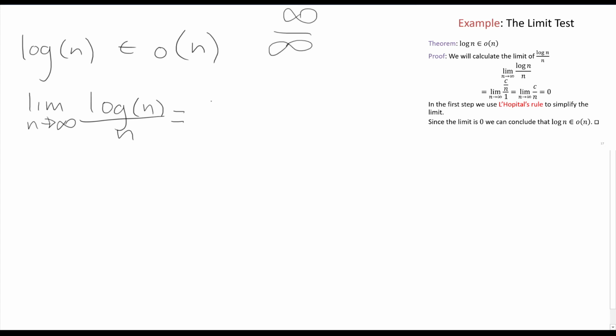All right, so that means we're going to need to, again, practice our calculus a little bit here. So we're going to get another limit as n goes to infinity here. And what are we going to get on top? Well, the top, we're going to get the derivative of the top. Now, I'm going to be a little bit careful here. I'm going to write it as c over n, where c here is the constant that pops out.